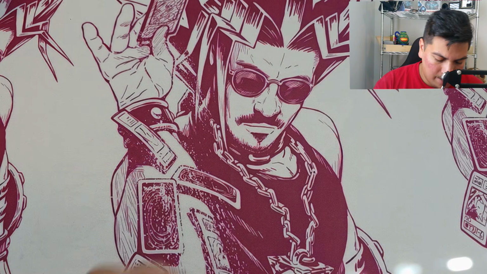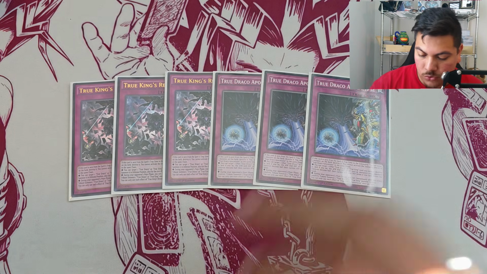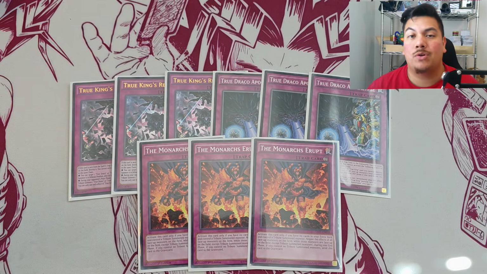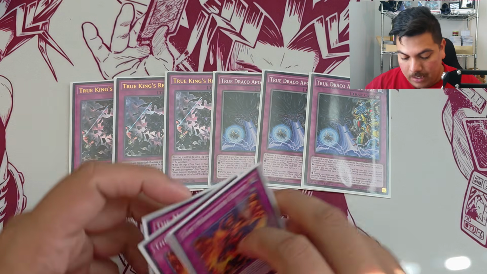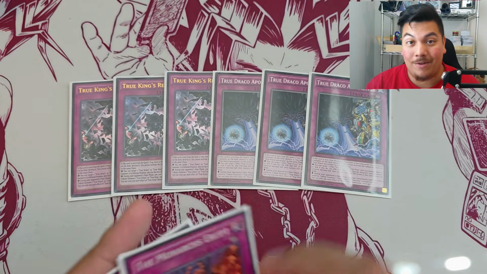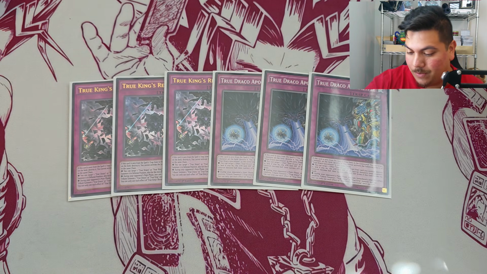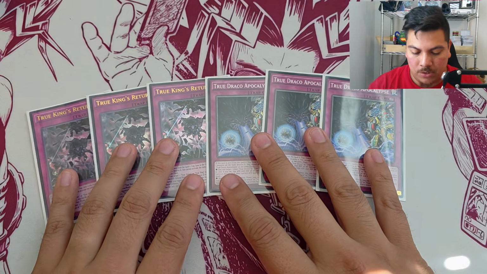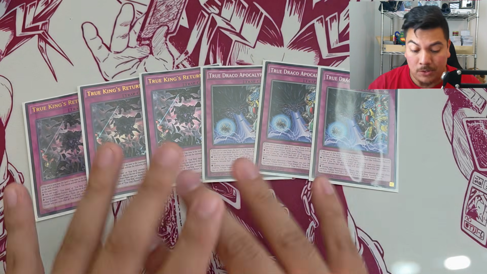We're going to play 3 copies of True King's Return, and then 3 copies of the True Draco Apocalypse with 3 copies of the Monarch's Erupt. Monarch's Erupt is going to be the craziest card ever. As long as you control a tribute summon monster, shut off all your opponent's on-field effects, monster effects. So it's just one of the craziest floodgates ever printed, but really only Monarch and True Draco can play it. So it is what it is. It's 3 copies of Skill Drain, and then 3 Apocalypse and 3 True King's Return. It really is up to your personal preference which one you want to cut down to 2. Personally, I like both of them at 3.